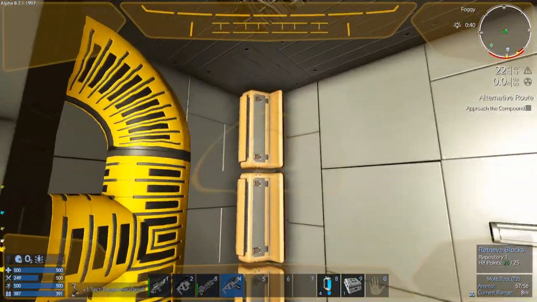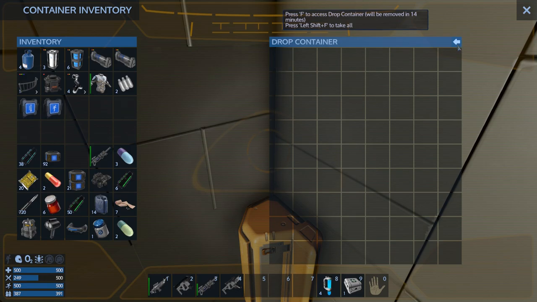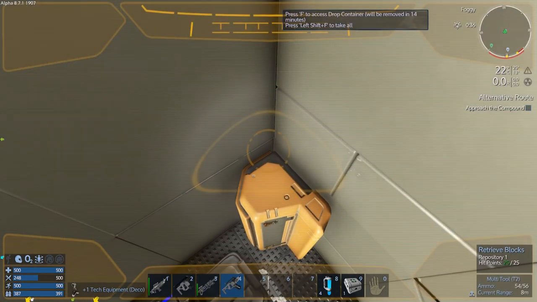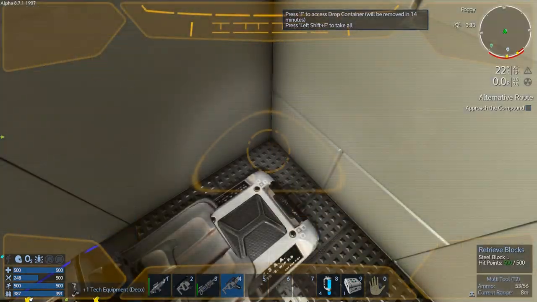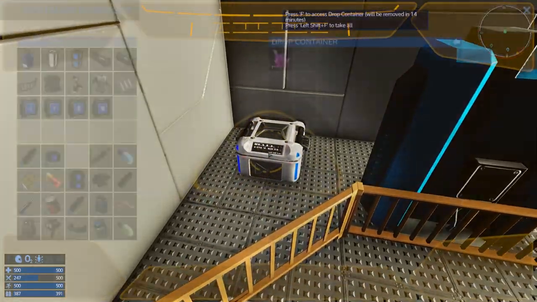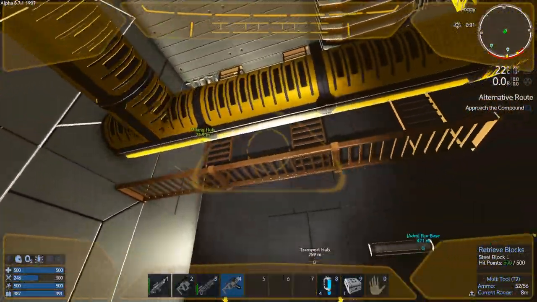Take it. It'll all get used. Ooh, there's an EVA. And shield, nice. Would have been nice to get a multi, but that's okay. We still got the other place to look, and in the cargo bay.